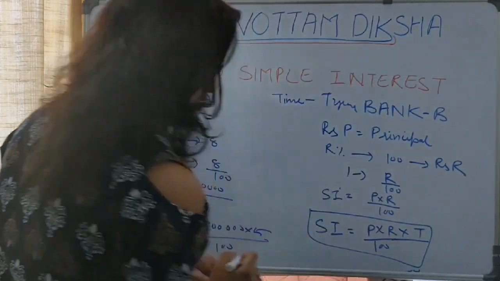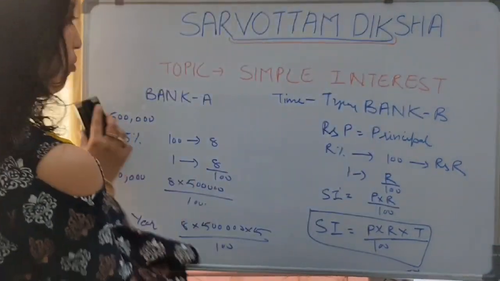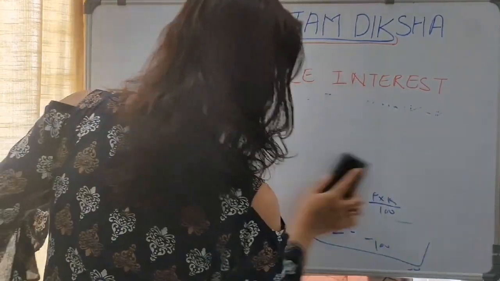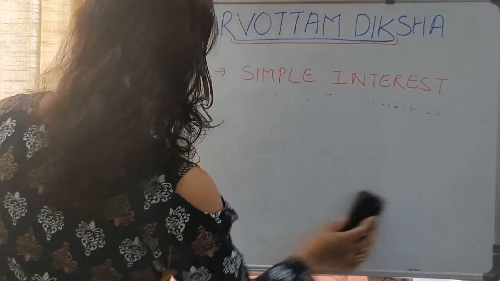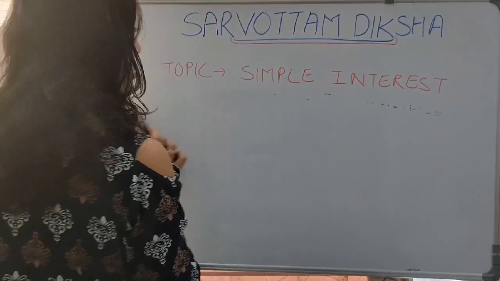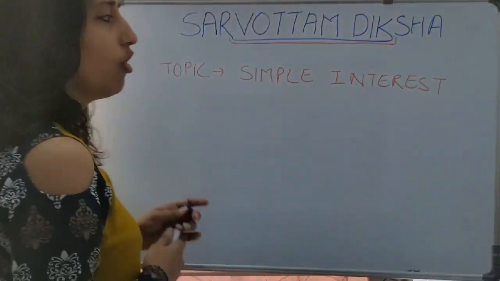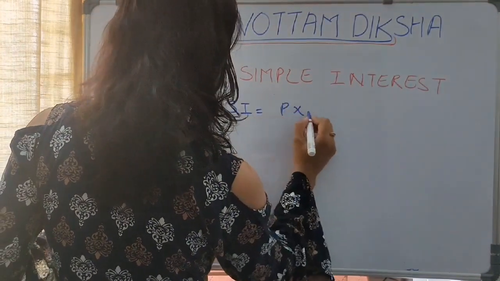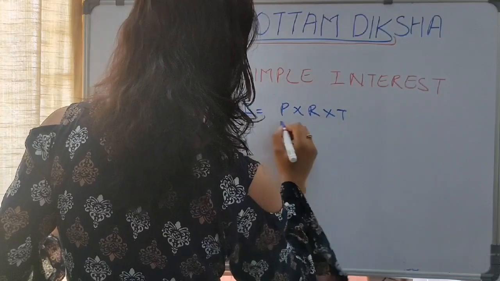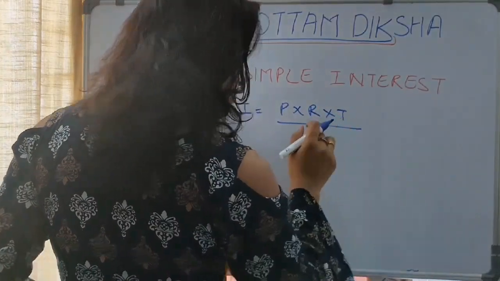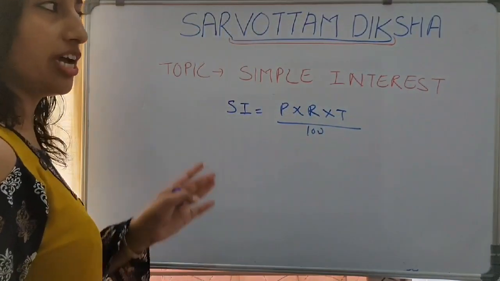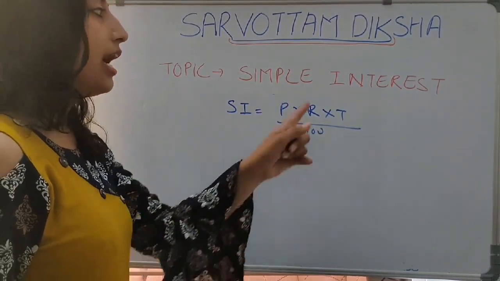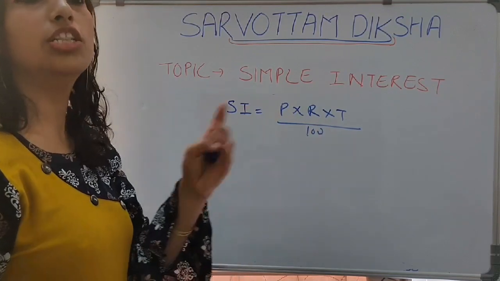I will write it once again because this is a very important formula and we will use it in doing all simple interest problems. See, always try to build understanding of how things are coming. Don't simply cram the formulas. This formula I am damn sure you might have seen in your books many times. I have told you how it comes. P is principal, the money which I am borrowing. R is the rate at which the bank is giving me money for every year. And T is the time for which I have taken the loan.